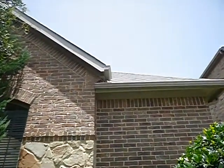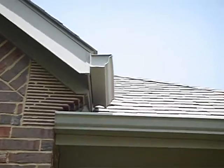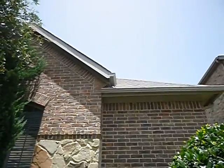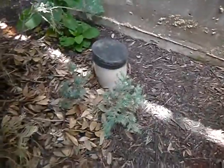The rain gutter, you should not discharge water directly onto the roof covering. There's a better example over the front porch. It happens a lot, but we're not supposed to do that. Then over here, this is your main sewer clean out, and then we're missing a main sewer clean out cap. And what I haven't seen is a main water shutoff valve. I haven't seen one of those yet.